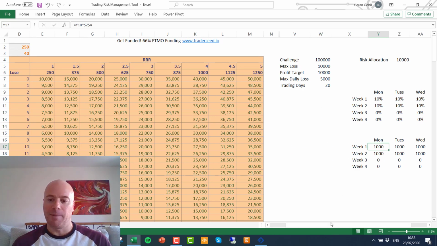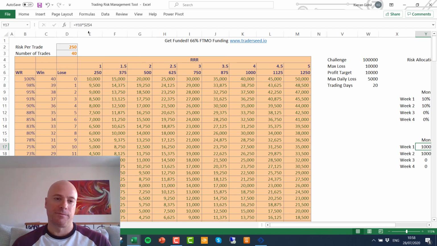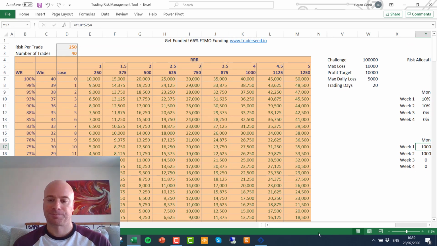So once you have your per day amount, ask yourself the question, how many trades am I going to take during that day? And then based on that, you're going to plug these numbers into the risk tool over here, and you're going to figure out what risk to reward ratio you want to aim for, and what win rate you need to hit to pass the FTMO challenge to get your 10,000 USD profit or 10% profit, and also where your break-even point is going to be.